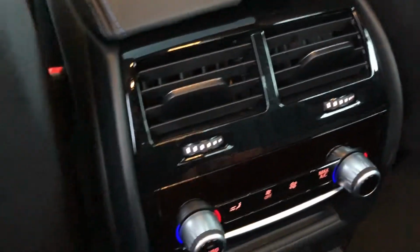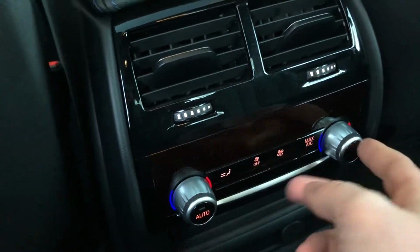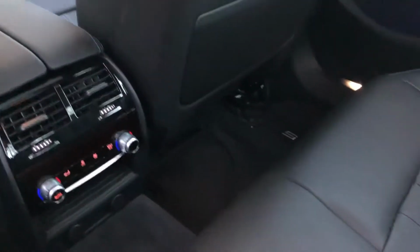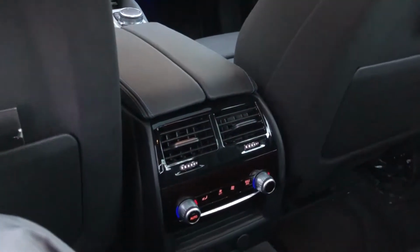Now moving on here, you do have your ability to control the temperature in the rear for each passenger on either side. You do have your 2 vents here, and each passenger in the rear has these vents on the door which they can control themselves, and then you guys can all have your own climate when you're in your vehicle. And I know it does suck, but these seats in the back are not heated, and that's okay because we don't usually even use the back seat that much because we usually just take the Volvo everywhere, which does have the rear heated seats.